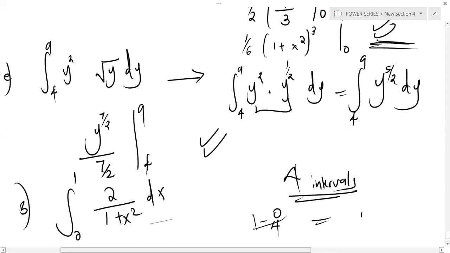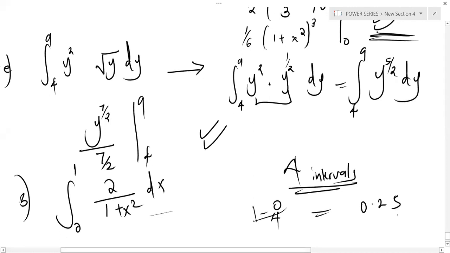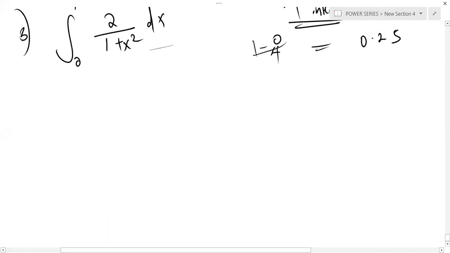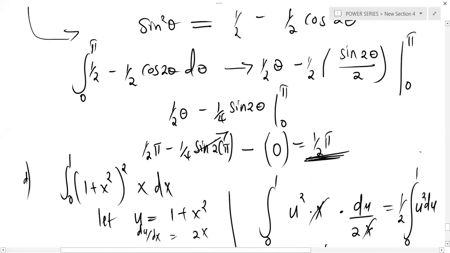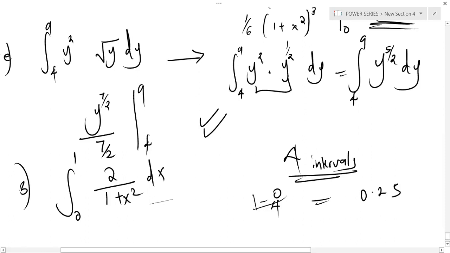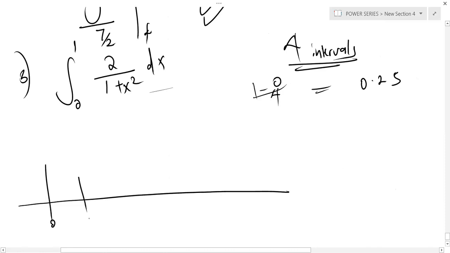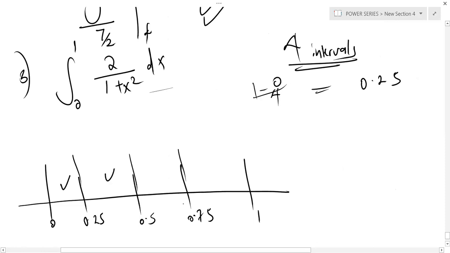The interval width will be 0.25. Meaning, if you come to write your values here, let's say you're drawing, you're starting from 0. The next one will be 0.25. The next one will be 0.5. The next one will be 0.75. The next one will be 1. Then if you draw 1, 2, 3, 4, you have your 4 intervals.